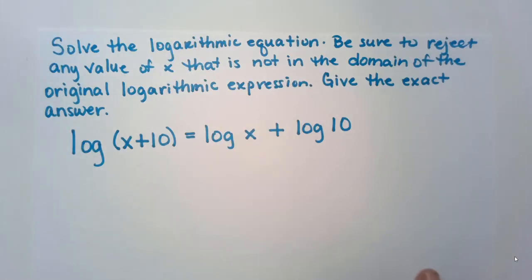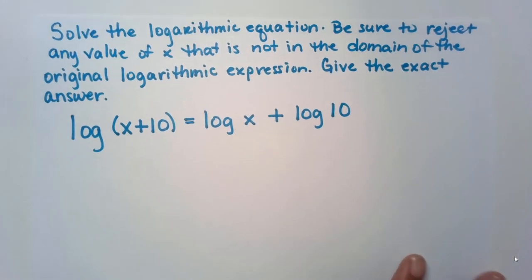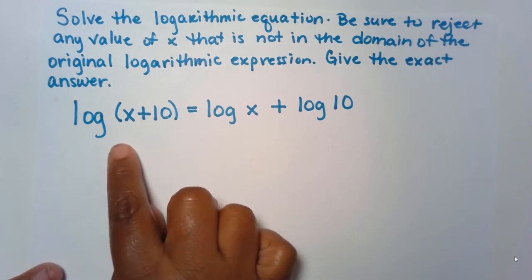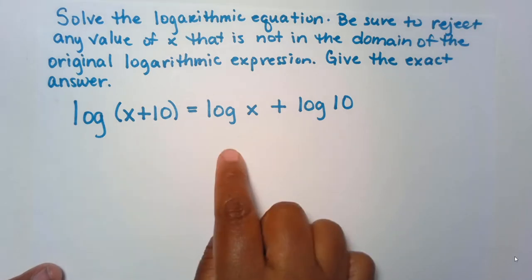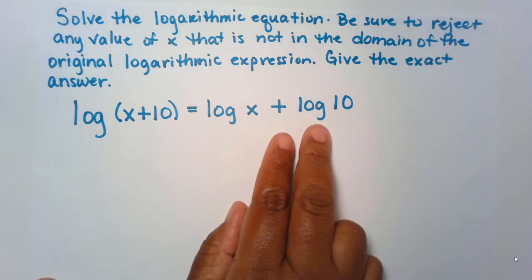All right, so let's take a look at an example. We have here, it says solve the logarithmic equation. Be sure to reject any value of x that is not in the domain of the original logarithmic expression. Give the exact answer. So here we have log of the quantity x plus 10 is equal to log of x plus log of 10.